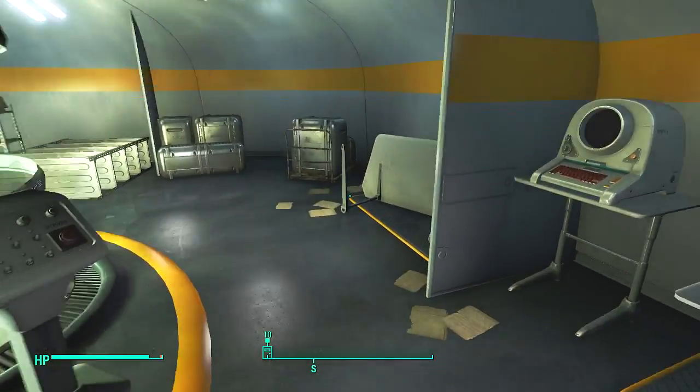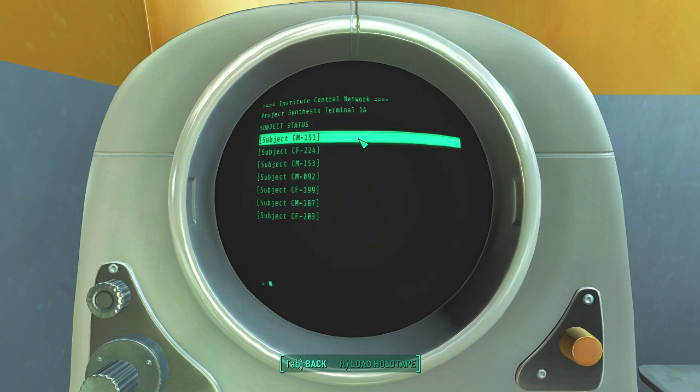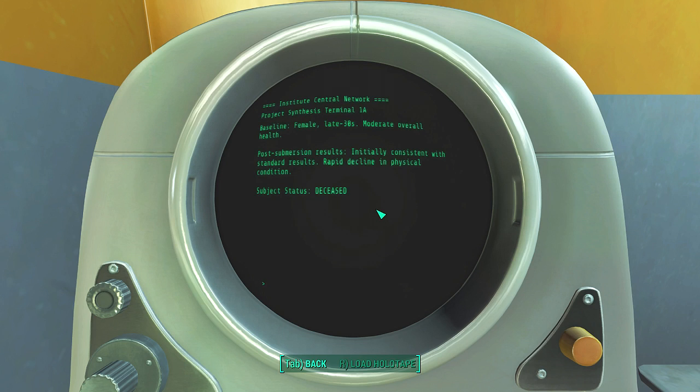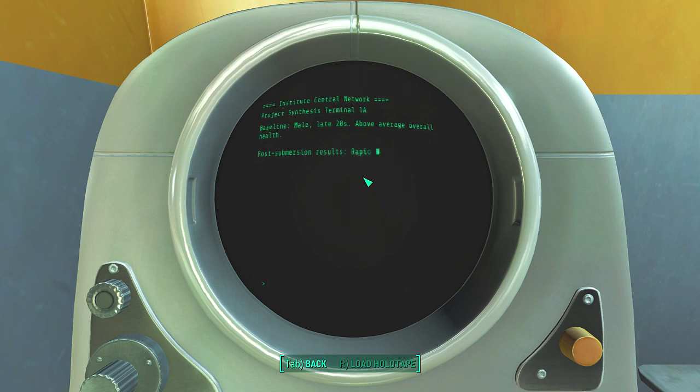Let's take a look at the terminal before we check the last one. What can we learn here? Subject status? That's a lot of subjects. Baseline, male, overall poor health, discarded. Moderate health, female, 30s, deceased. Tagged and discarded. So when they're discarded, they must just be sent outside. Post-submersion results, physical condition consistent with standard results, mental acuity charting slightly higher than average. That's why they tagged it, to keep track of it.